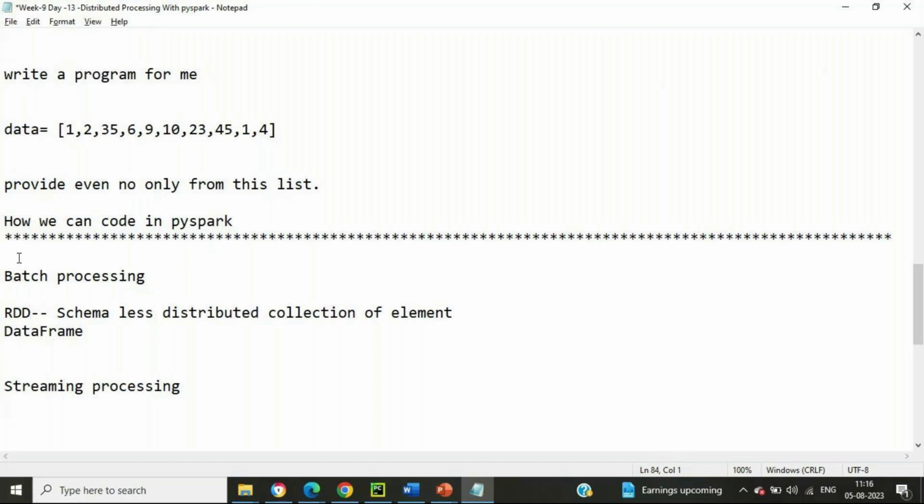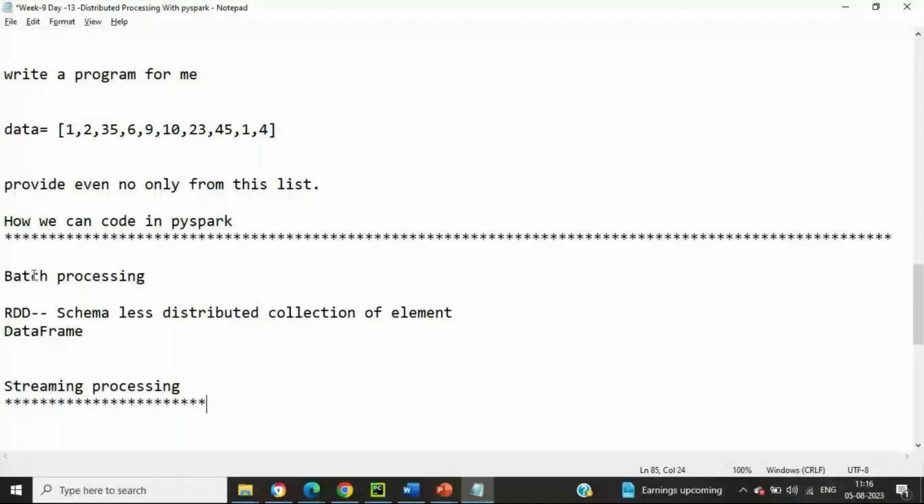In streaming processing, we create RDDs or data frames of small size, of very short duration, and we feel like the execution is happening in real time, but that is not real time execution, that is near real time.